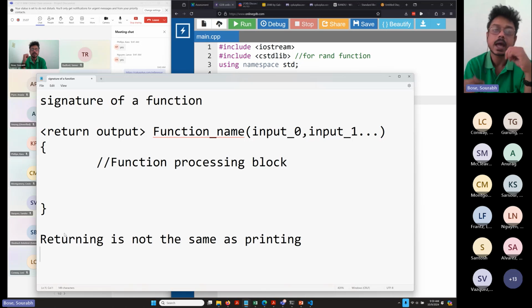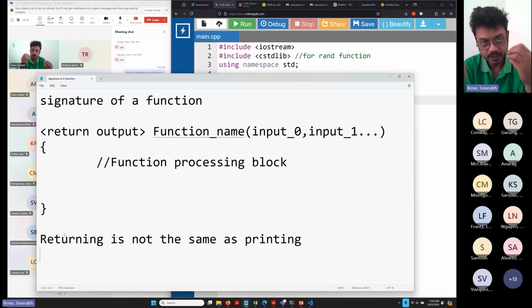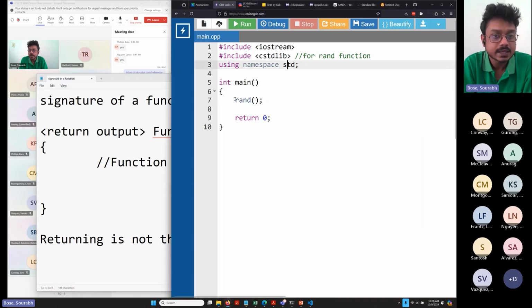Returning is something that I give you guys a task to do. You process the task and you send that task back to me in a file. Printing would mean that you are sort of announcing to the world that this was printed, right? So we are not printing in the terminal. Main program will be asking a small function to do a task. Like right now, I'm going to be asking rand to create a random number.